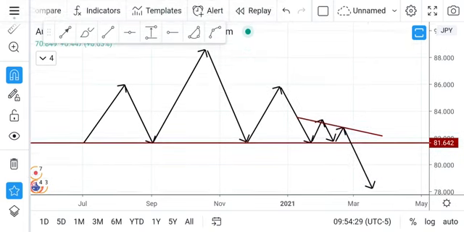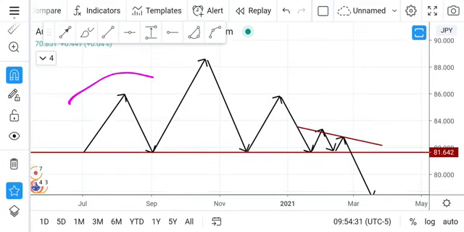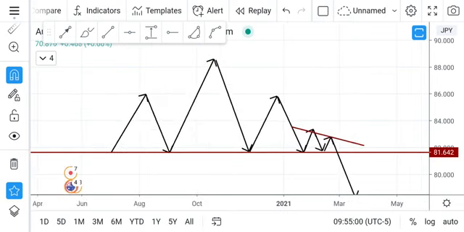So because this is a downtrend, like price is below 200 period moving average, you want to be a seller when you see this kind of chart pattern. So in case you want to go short, you can look to enter at the top of this resistance over here, and you place your stop loss 1 ATR above the resistance. So that's it about a head and shoulders chart pattern.